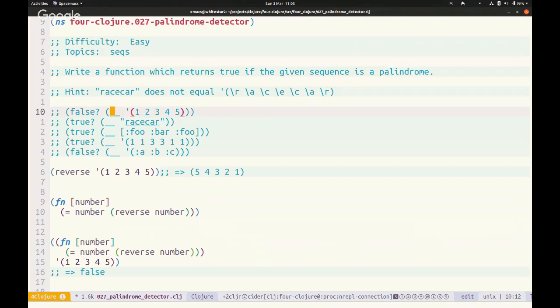And that result should be, if it returns a false, then this test will pass, because a false Boolean value is going to return true. And this needs to return true, and so on. Because obviously, if we reverse 1, 2, 3, 4, 5, we get 5, 4, 3, 2, 1, and that's not the same. That's not a palindrome. These 3 are, and this one isn't.